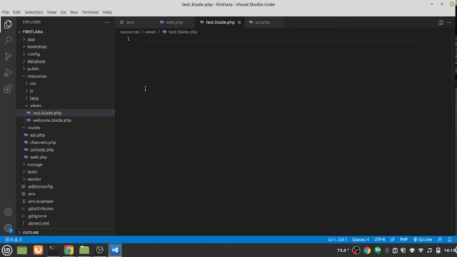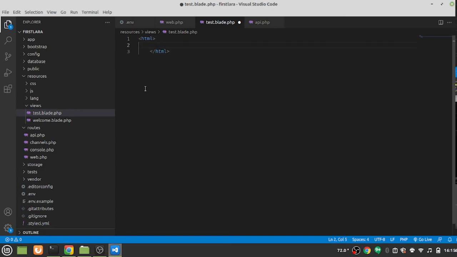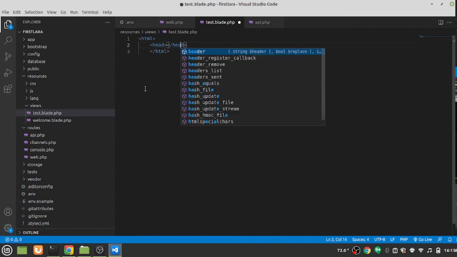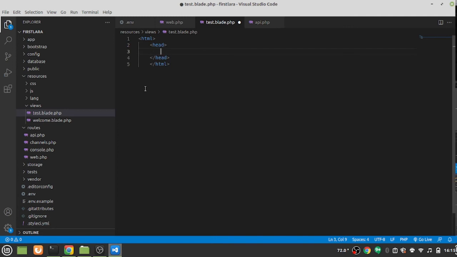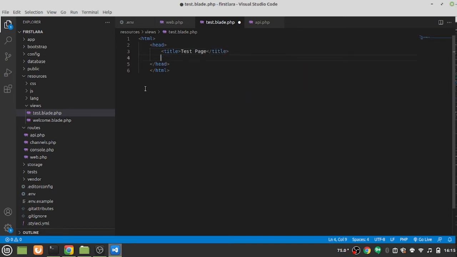And here I could write some things like html, head, title, test page. For now let's focus on the essentials.